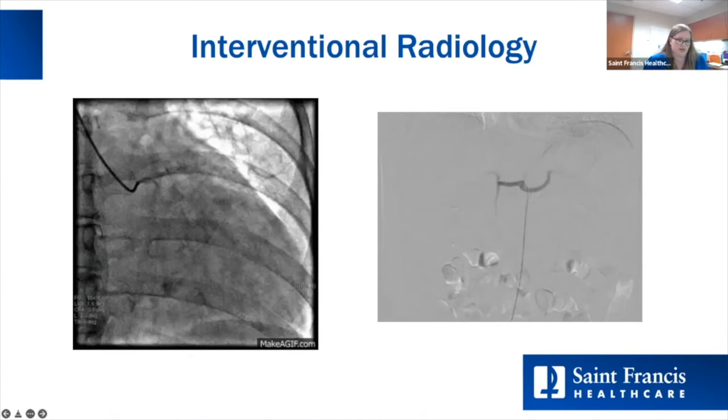And these images show us some examples of what we are actually doing in interventional. The one on the left is a heart catheter exam. It's an example of angiography, and we would use that to look for a blockage in someone's coronary arteries. We can also at that time place a stent that would open that back up and prevent that patient from having a problem down the line. And the same with the one on the right. We're looking at abdominal blood vessels, and we could also repair them if there is a bleed or a leak or anything like that. Next slide, please.